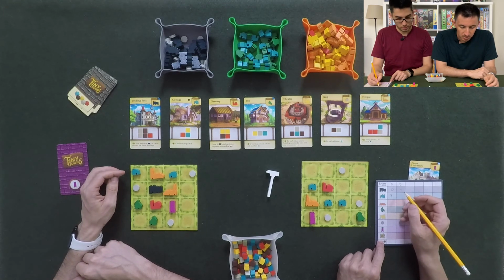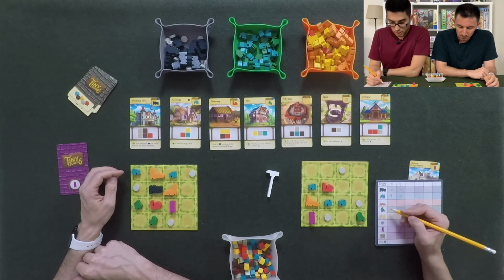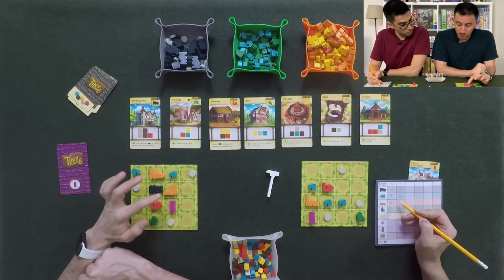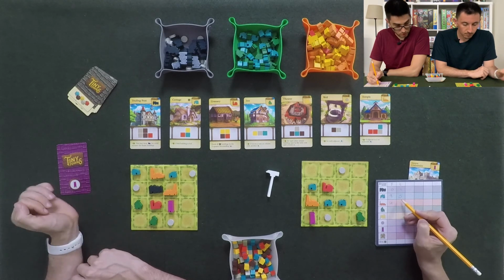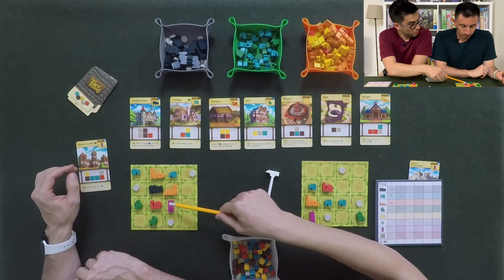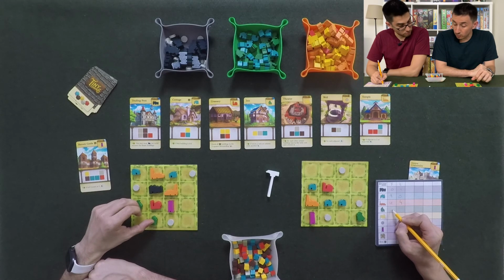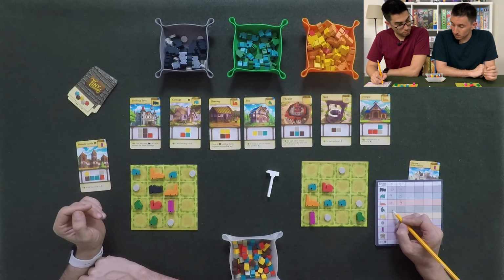I made a mistake. So all right. Big 0. Temples. So 4 if adjacent to 2. Yep. That's 4 points. That's also 4 points because this counts as 2. Very good. Oh, wait. So this is 5 points if... Oh, got it. Okay. So this is 4 points. 4 points. Yes. Inns I have 2 of, and they're on unique spots, so that's 6 points.